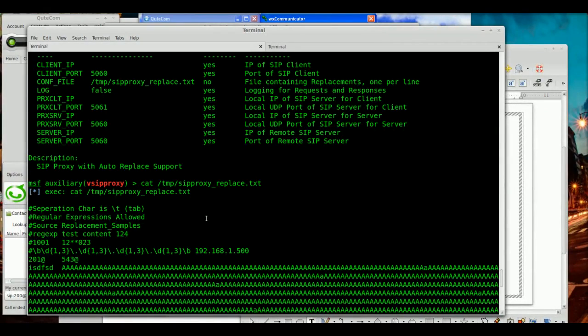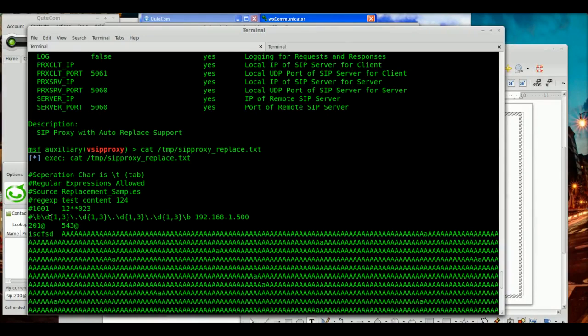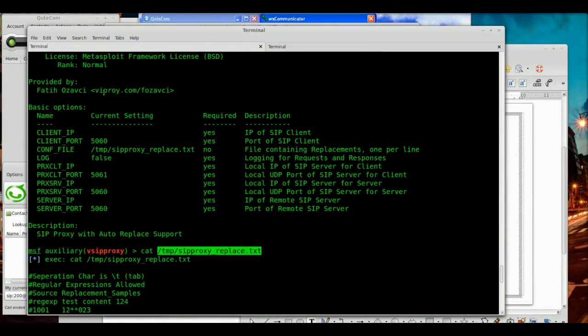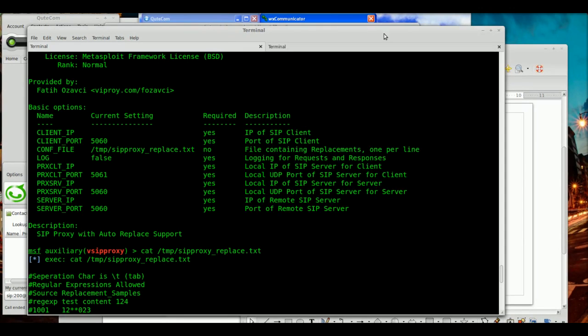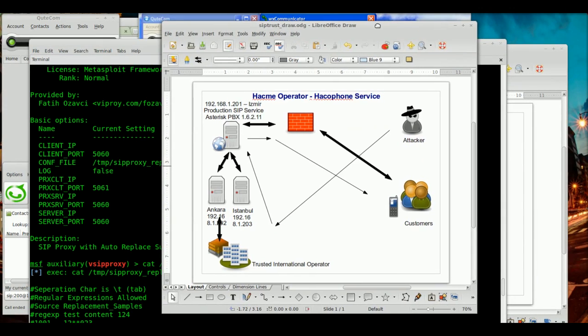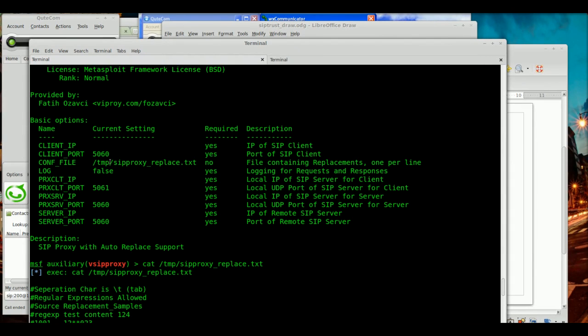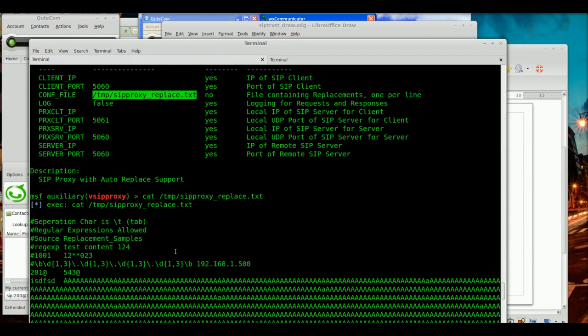This file is a template. I can use it for testing clients or SIP servers. This proxy redirects calls between the SIP client and server, and this file is the replacement file.